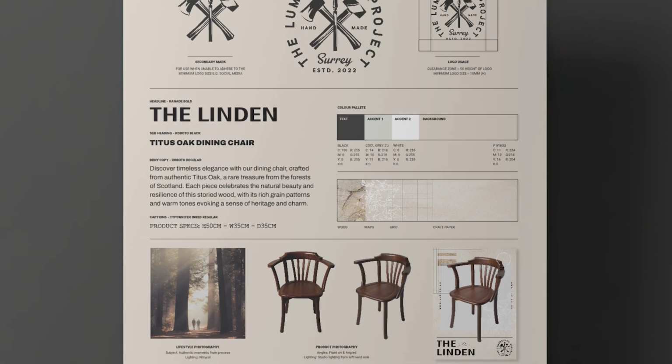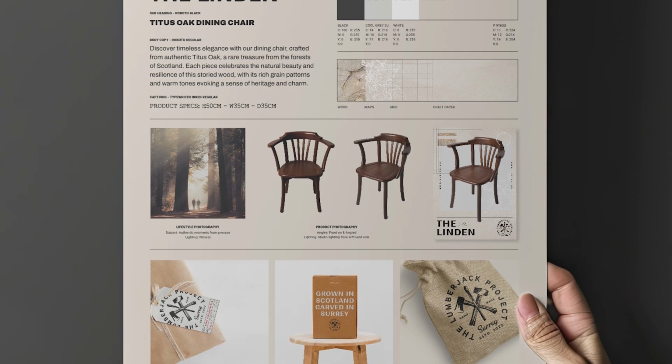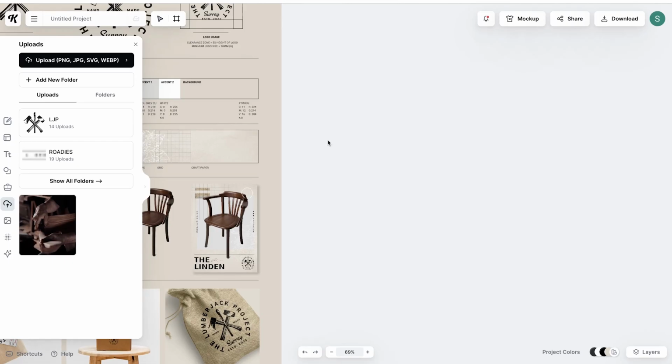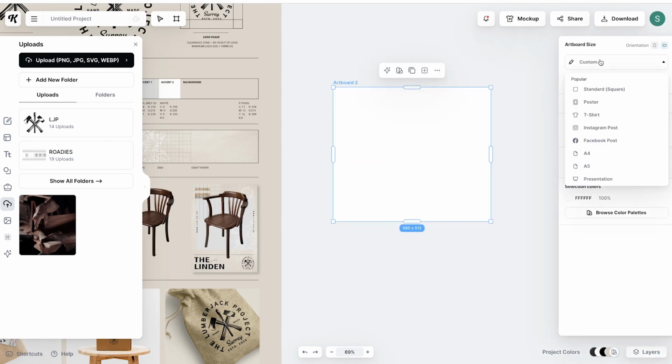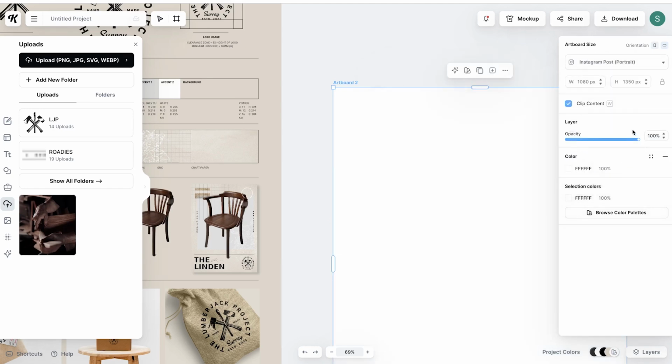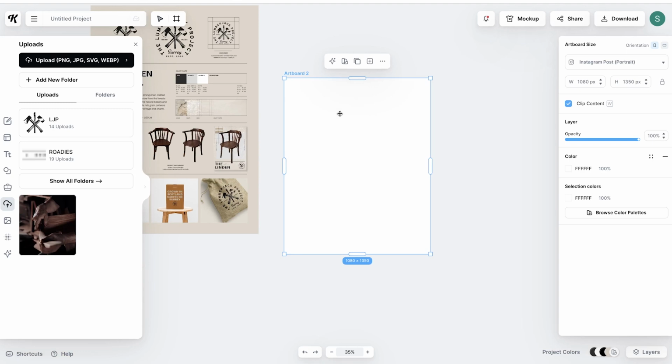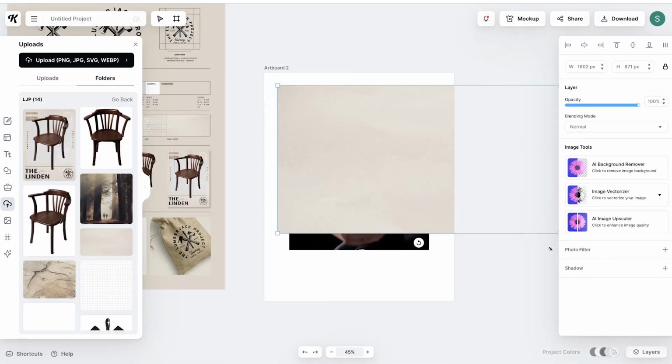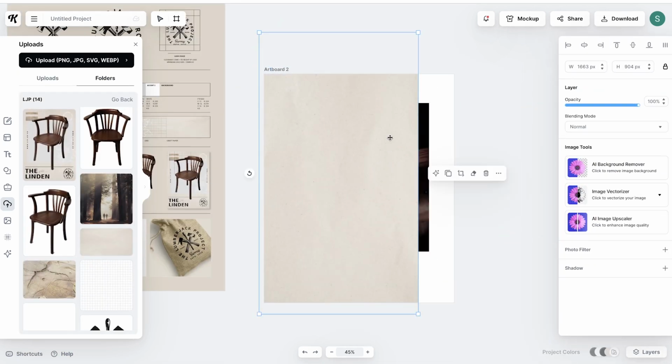Now that we have our concise style guide, I'll show a quick example of how useful this can be. Let's create a new social media post showing some beautiful workshop photography. The client has supplied me with the image they want to use, and I've uploaded it to our project library. I'll create a new canvas right here in the same project using our Instagram post dimensions. I can then take our background texture directly from our brand style guide.